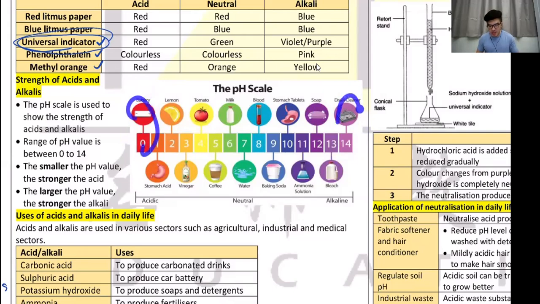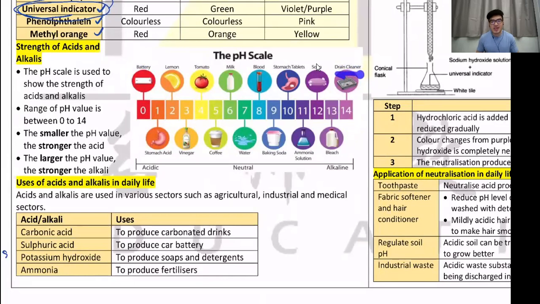Please don't let these two things touch your skin. Especially this drain cleaner. This is super nasty. Have you used this before? Like I told you last year, if you have a clogged drain, let's say you have like 3-4 girls in the household, and your shower drain, you should have a trap there to trap hair. You will see hair everywhere if there's a girl in your house. If you have a few sisters and your mother, you guys have long hair, you will see hair everywhere. So you should have the shower trap. If you don't, the hair will just go straight into the drain, and someday this thing will clog the drain, and the water just doesn't drain very well. Your shower will be flooded.